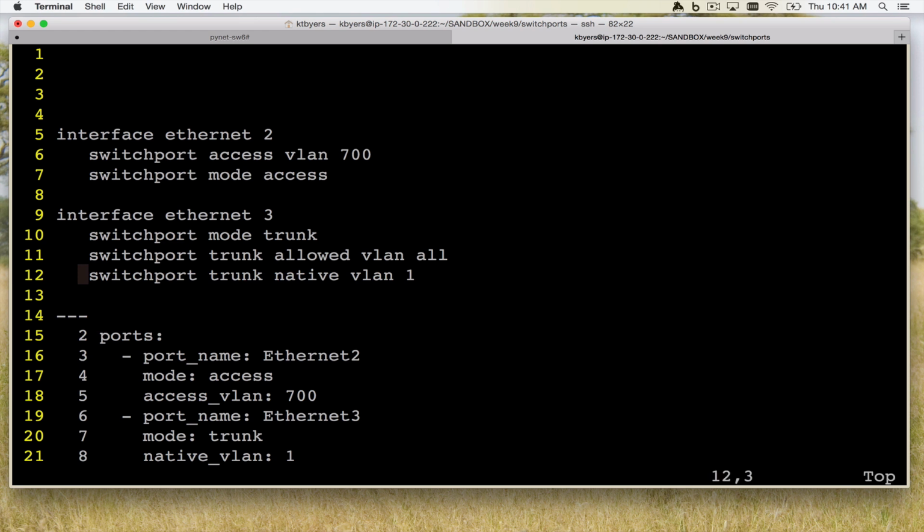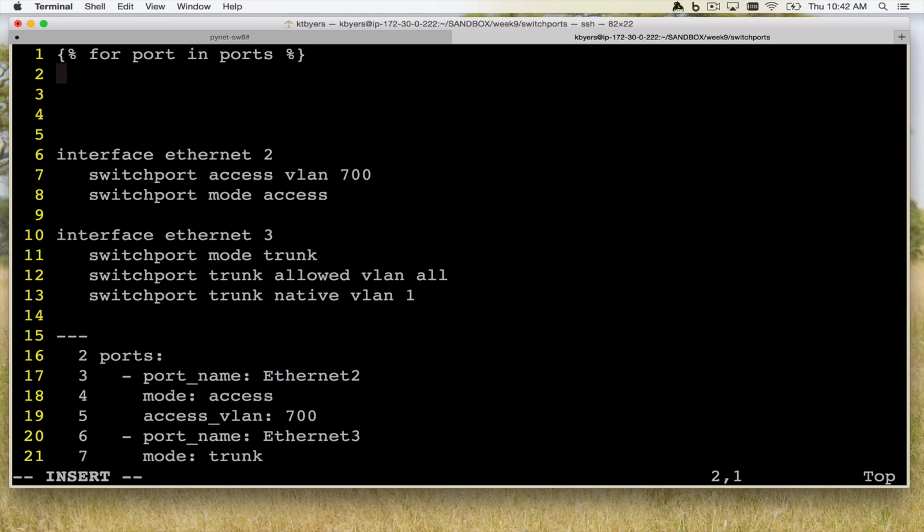And then we remember from earlier it's probably 3 spaces. So this is what we want to generate. So once again, we're going to have our Jinja 2 template. We're going to say something like for port in our ports variable. We're then going to say interface.